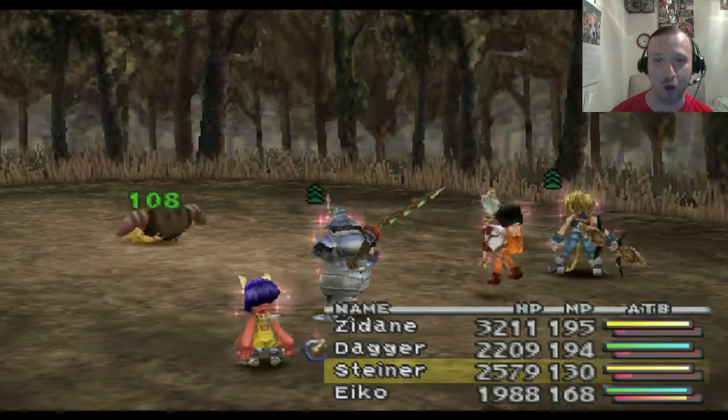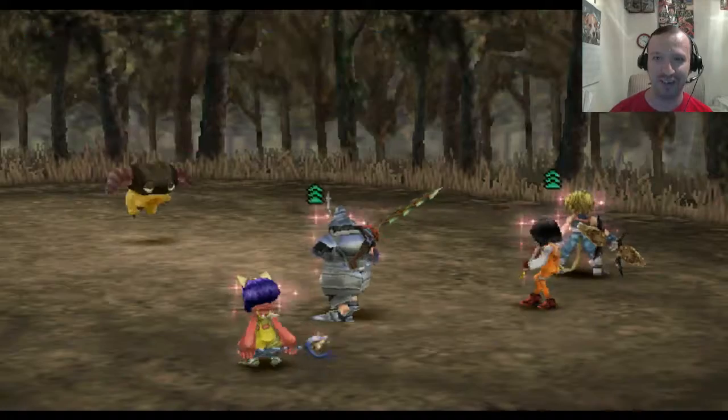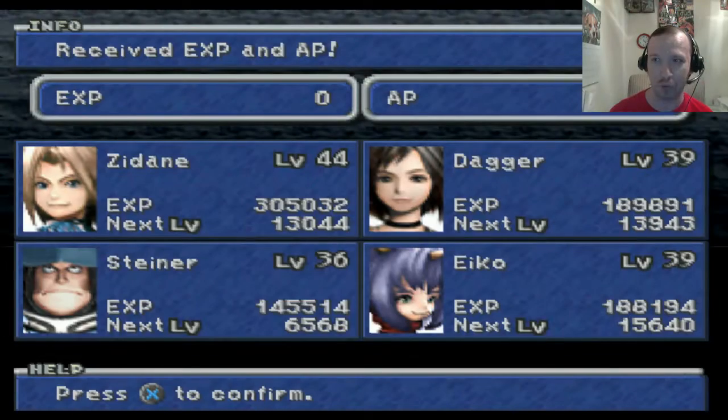If you haven't found all of the other friendly creatures and you run into this one, he will just run away. Thanks a lot! Okay. I like this yan, it's cute. Now you can reach the round guy! The round guy? Well, what do you mean the round guy? Cutie?